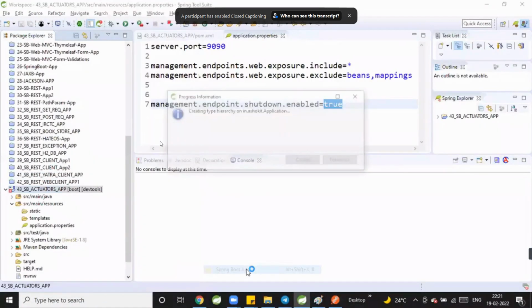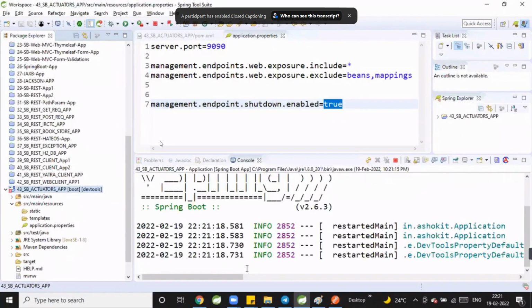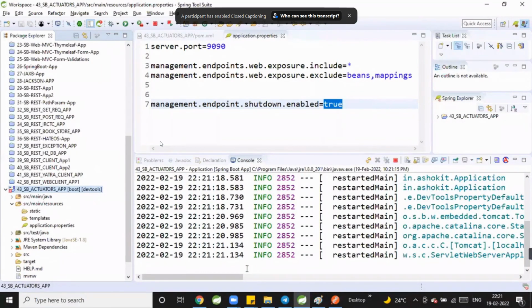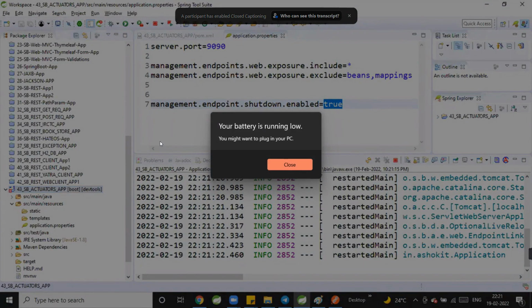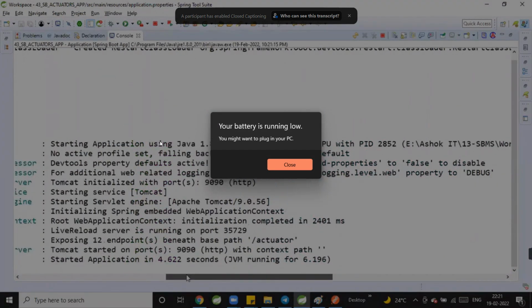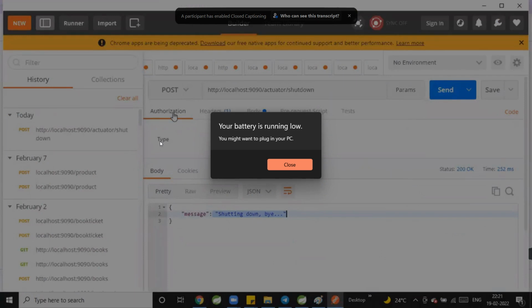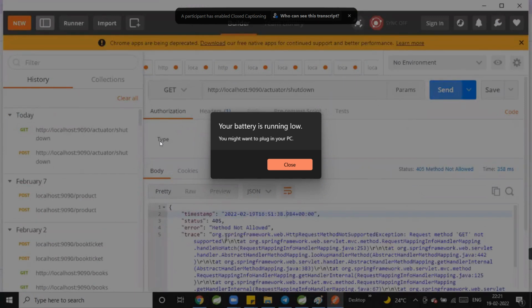Run as boot app. Is my application running? Started. You can see server is also on. Now let's go to our postman. Make a get request. What happened?